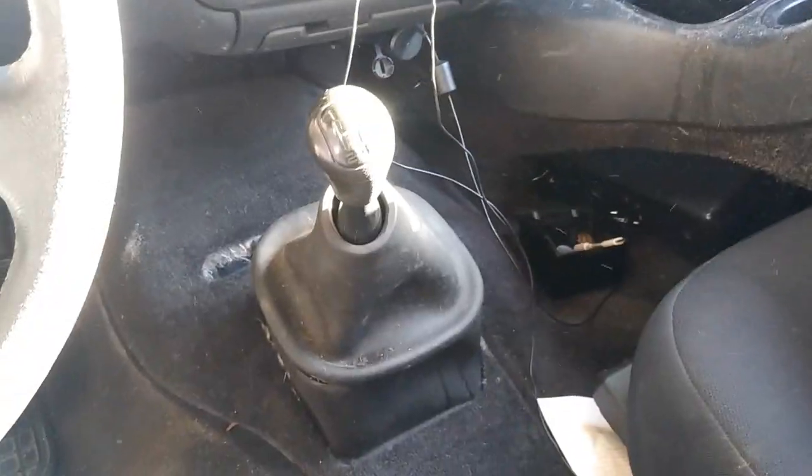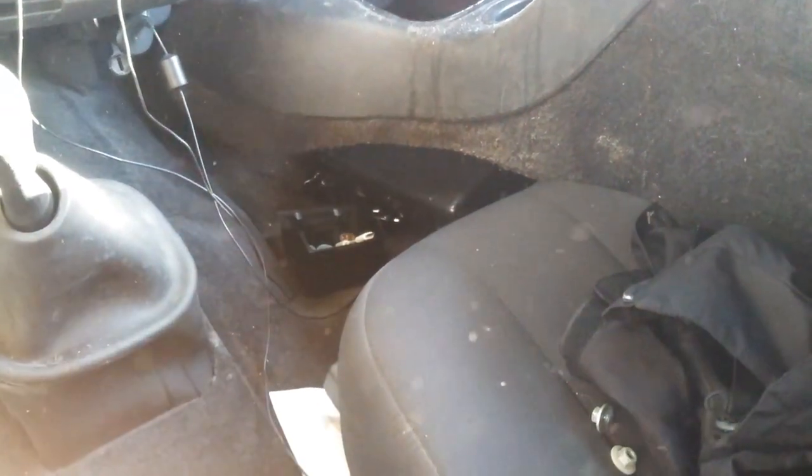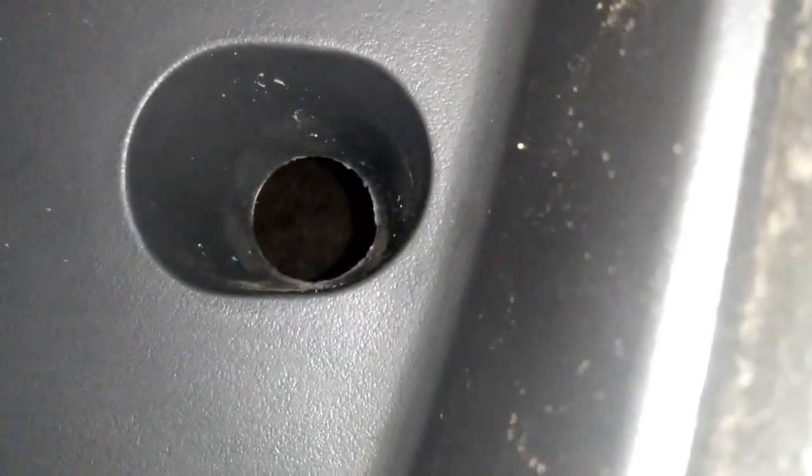Then we're going to take out our center console. There's going to be 3 bolts in total, all three of them 10 millimeters. There's going to be one up front. The way you're looking at the center console, right here you would have a little rubber boot, and where that hole is, that's where that bolt would be. This one was actually broken prior to me taking it off. So that would be one.